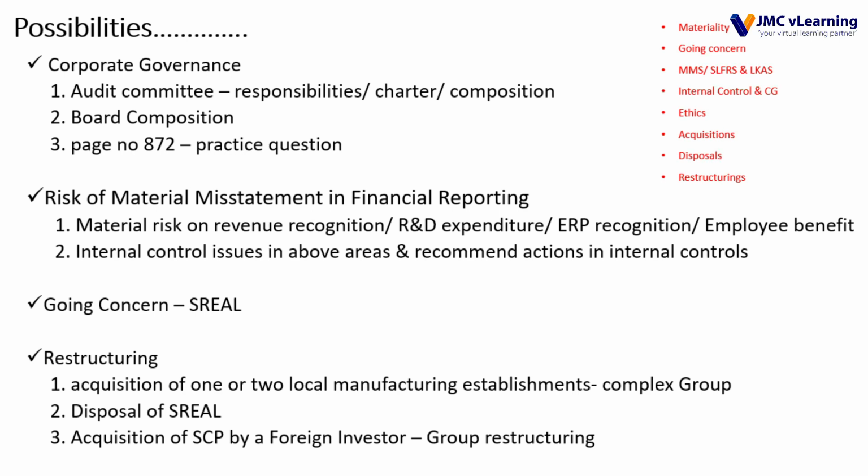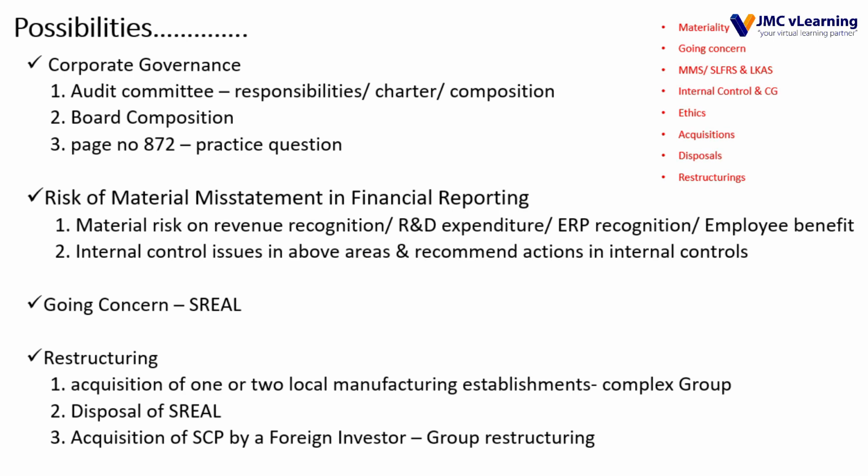They have highlighted it. And I have not mentioned, you could include financial instruments as well because of the interest rate reduction. Why have I not included it? They mentioned the bank gave them a positive hint. That means they have still not agreed. That's why I included research and development expenditure, revenue recognition, ERP recognition, and employee benefit. The examiner will select one area out of these. Probably revenue recognition can also be tested, because with condominium property sales, you will collect money in advance, step by step. But control will transfer later.